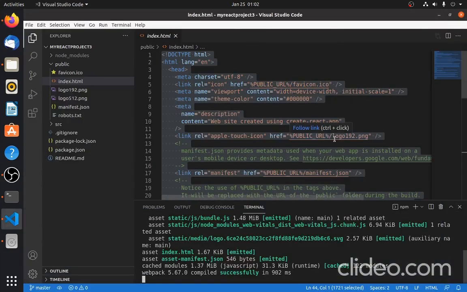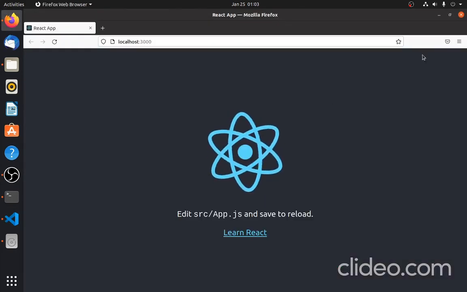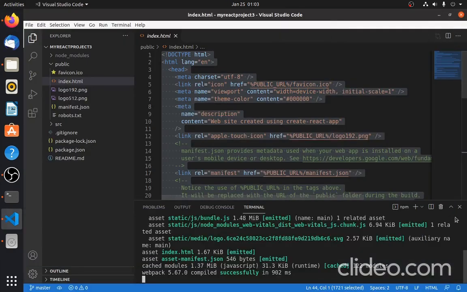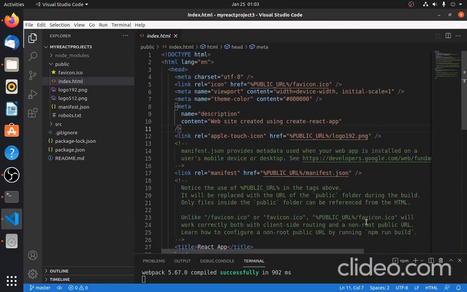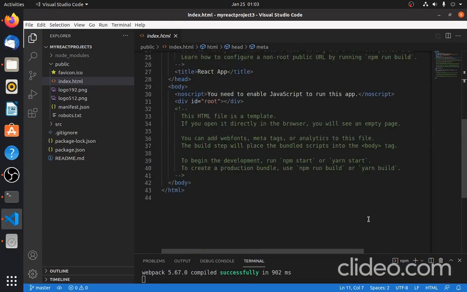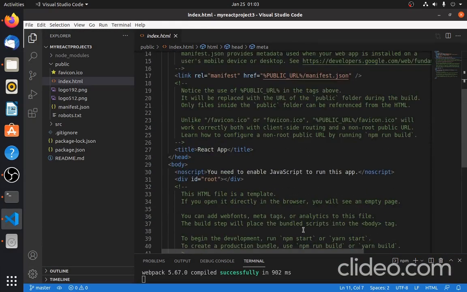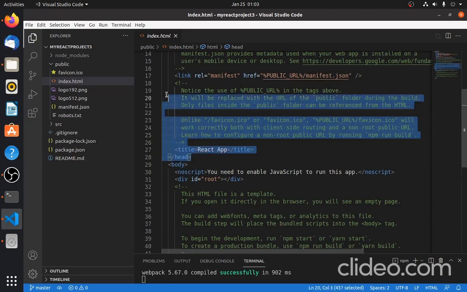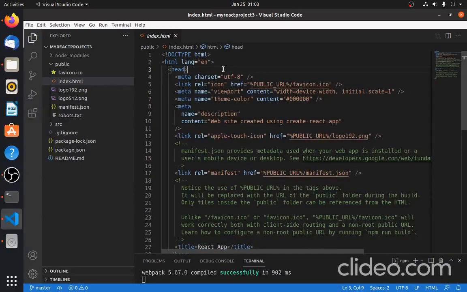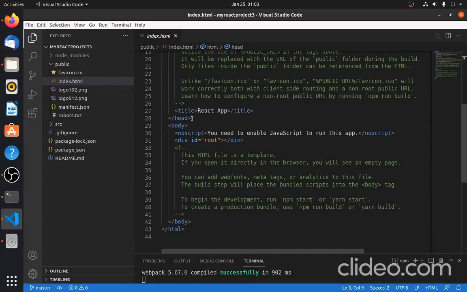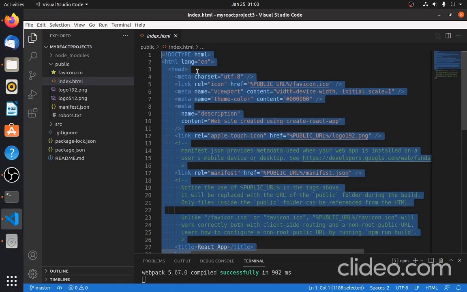This view might change, but the index.html is the page which will be served. And one more thing, we need not change this file. It is not advised to make any changes to this file, from a beginner's point of view.